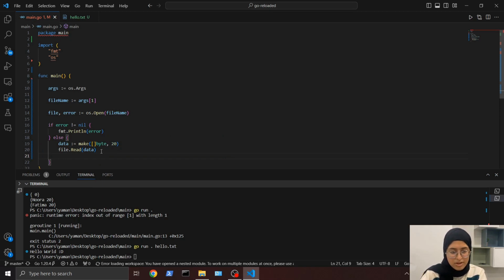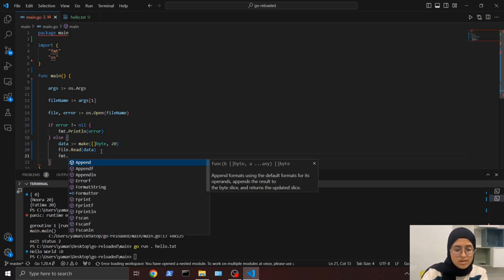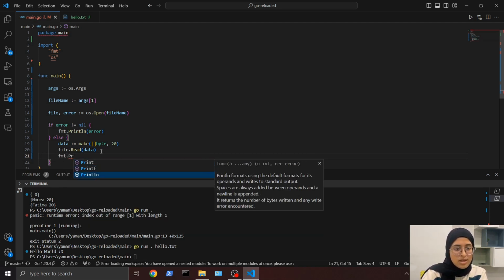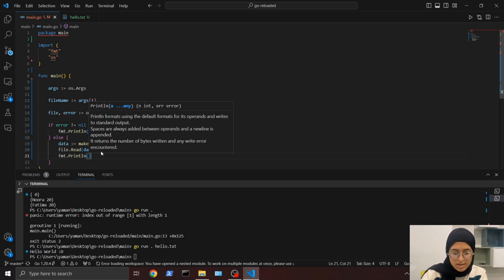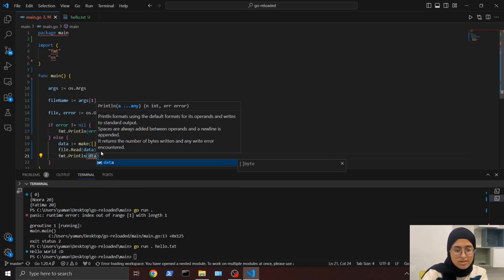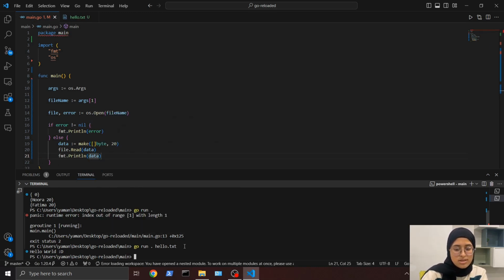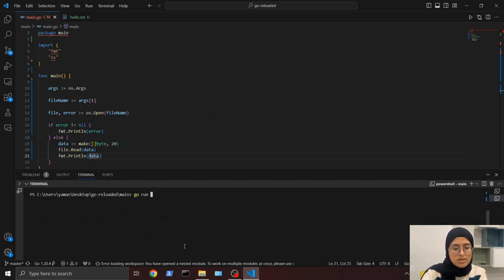Now after that, you already have it, it's in data, you want to print it out. So the way you do that is, you do fmt.Println, and then you do data. So now if I run, let's clear this, go run . and then you write the file name, which is hello.txt.